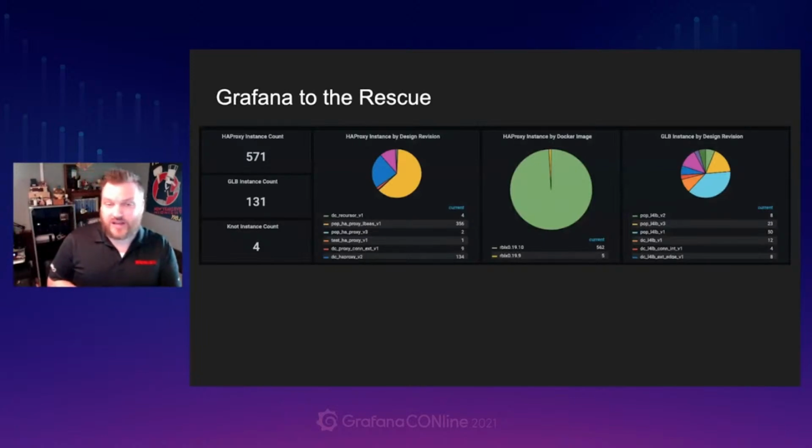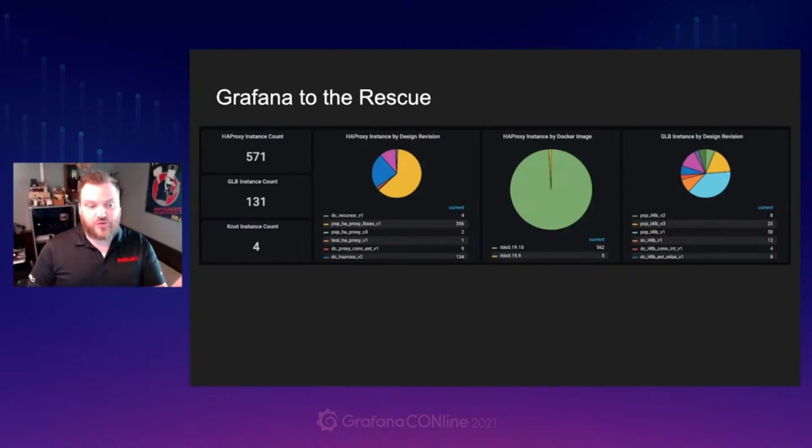Well, in this particular case, I was doing an upgrade. I was moving between design revisions for the RBLX 01910. And look, there's 5 of them that are running an older version. It made it really easy for me to identify which servers those were that needed to be upgraded and which ones had already received the new upgrade.